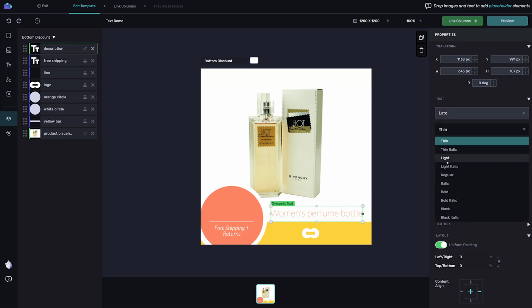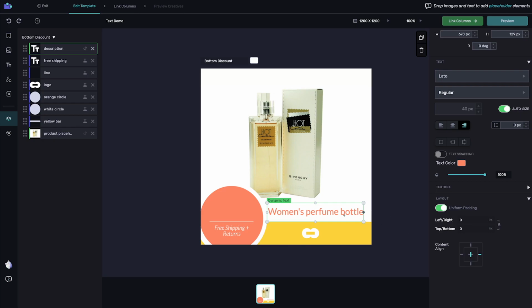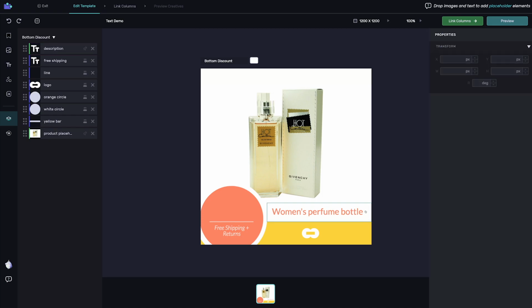Before we preview, I want to show you one more trick to using auto size, and that's padding. By default, auto size will resize text to fit to the edges of the bounding box. I prefer to give a little bit of padding within the box, and I can do that in Layout. I can set padding for the left and right edges together, top and bottom together, or I can uncheck uniform padding and set custom padding for each edge.